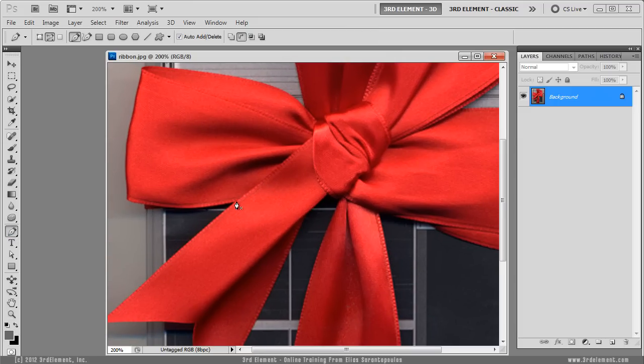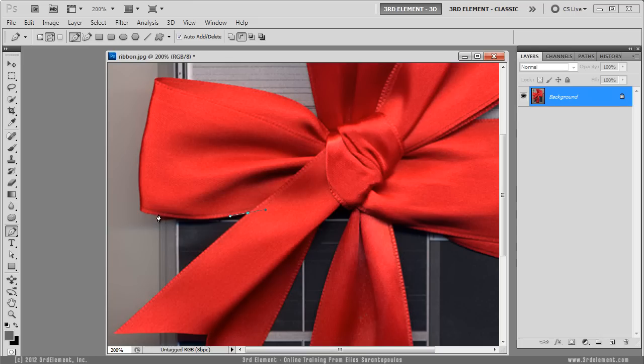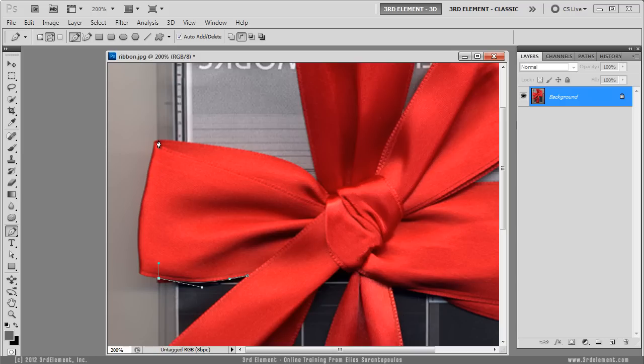So I'll select the pen tool, click and drag, click and drag, hold down the Alt key or the Option key on the Mac, then hold down the Shift key and just click once because I'm going to create a straight path here. Then hold down the Alt key or the Option key on the Mac and pull out a handle right here.